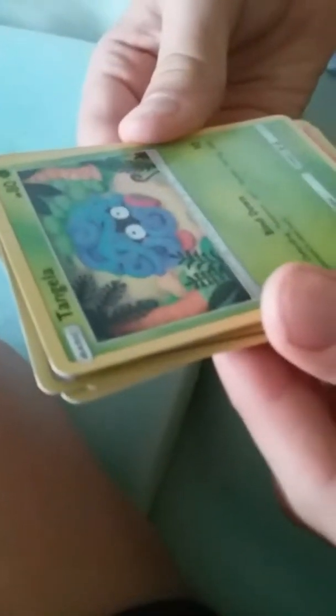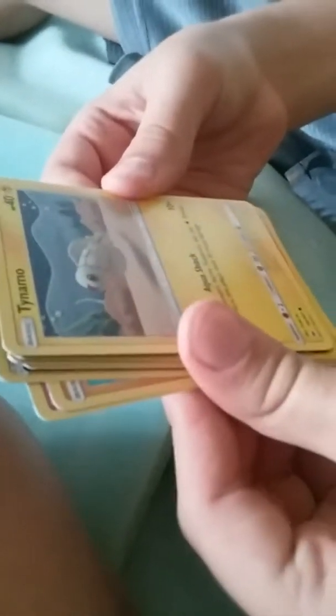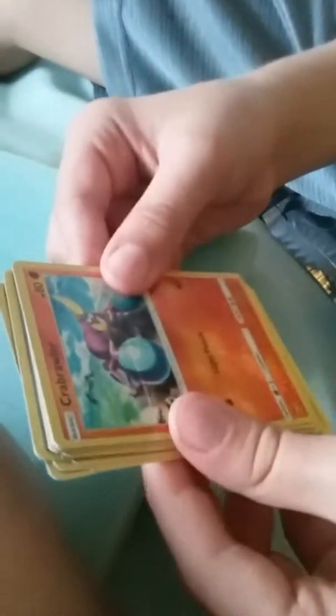Just worry about that later. No one really cares about that. Tangela. Another one of these tiny animals. You're not gonna get anything. Crabrella. That's okay. I got the same exact thing.